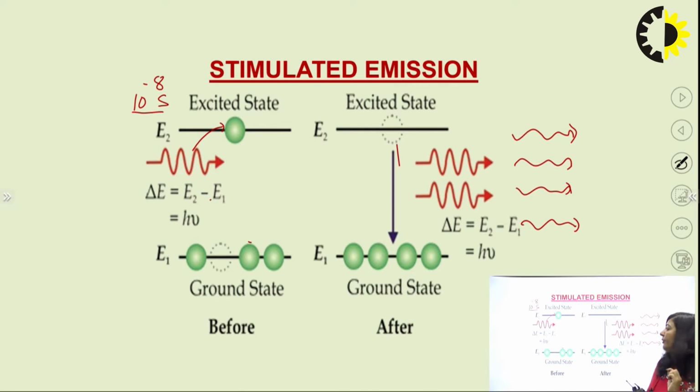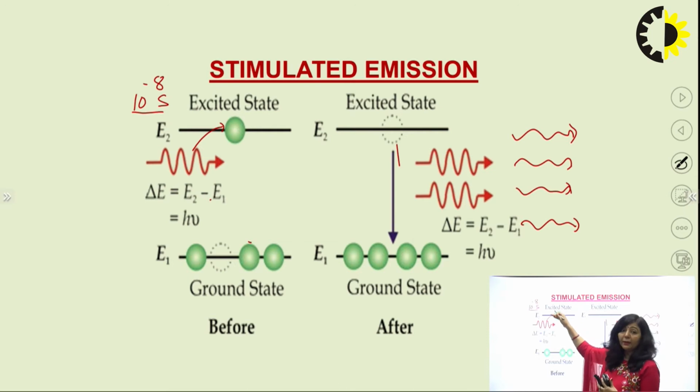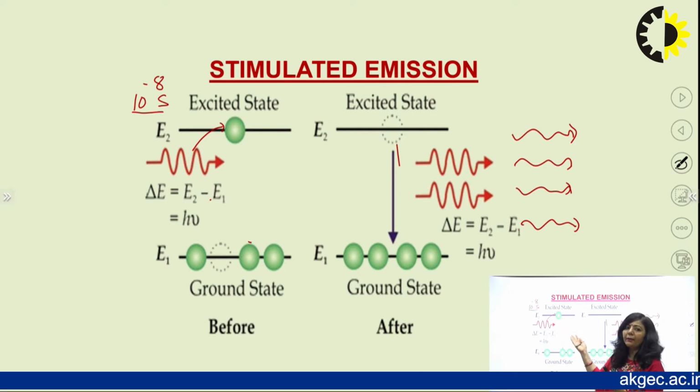But you have to understand one thing here: this photon is acting like a catalyst. As you all know, what is the role of a catalyst in a chemical reaction? If you have a catalyst in a particular chemical reaction, then the role of that catalyst is to enhance or increase the rate of reaction. The same role is played by this photon. This photon is not actually participating in light amplification. This photon is triggering the transition from 2 to 1. Actually, this transition can take place spontaneously after 10 raised to power minus 8 seconds.